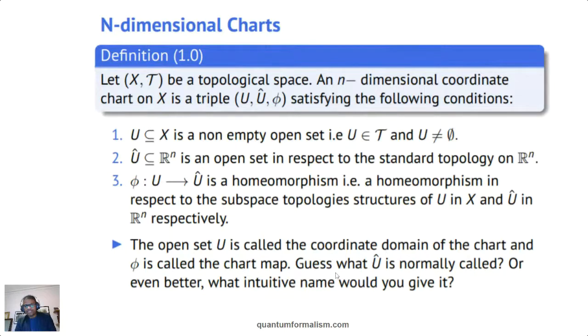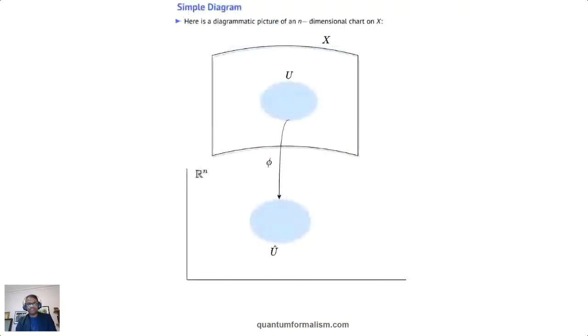But here's a pictorial, a nice picture, maybe a little bit informal, because obviously you can't draw R^n for any n in higher dimension on a 2D sheet of paper. But if you are having difficulty with that, just imagine this is a plane, R^2. So this is our space X, and we have identified an open set here, U. And then we have identified another open set. Maybe the best way to say it is that I have this region.